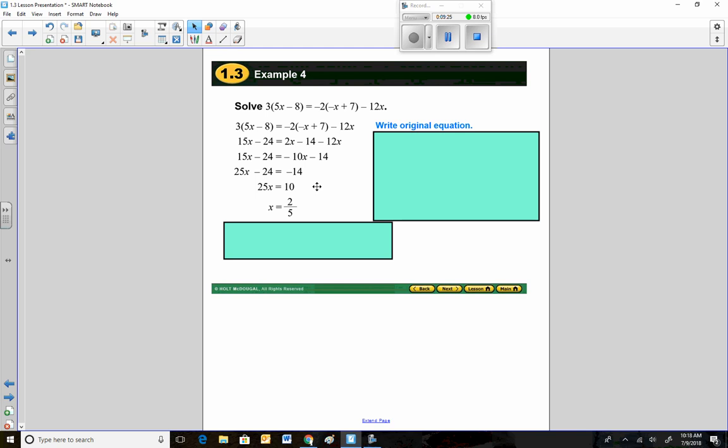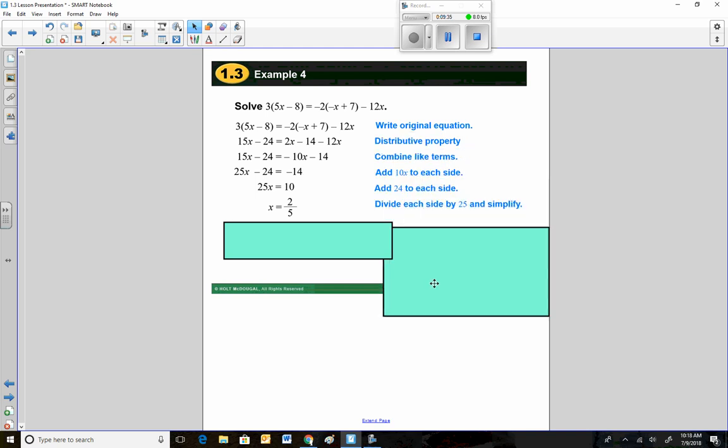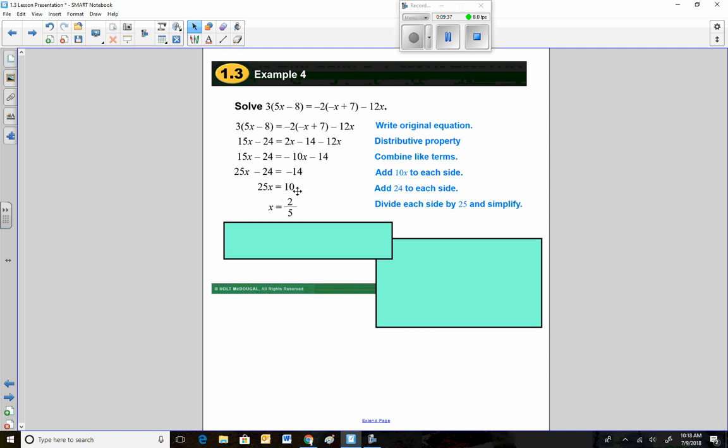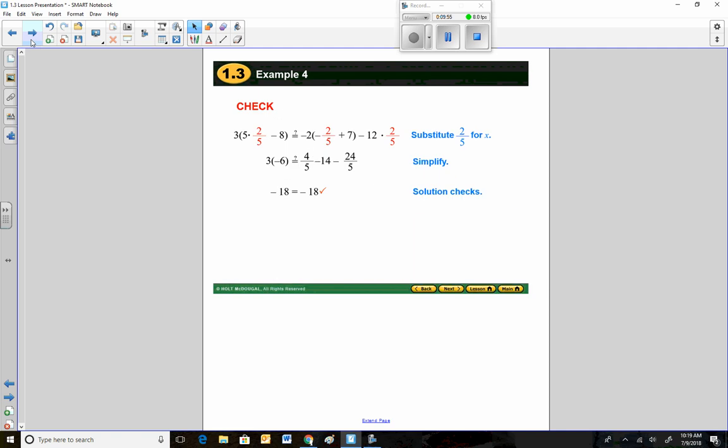Now we're getting closer to an x value. We need this x all by itself. Minus 24, to bring it to the other side, you add 24 to both sides, addition property of equality. And so you will see we added 24 and we get 10. So 25x equals 10, divide by 25, divide by 25. You're like, why does it say 2/5? Well, 10 over 25 simplifies to 2/5. Final answer is 2/5. All right. You can check it out and do all your work to see if it works out, and yes, it does if you plug in your 2/5.